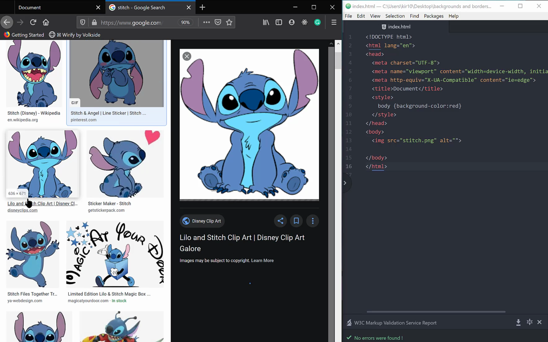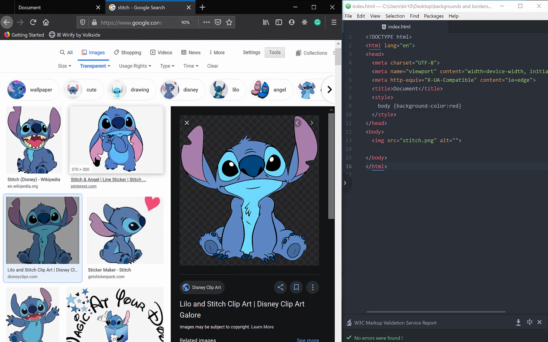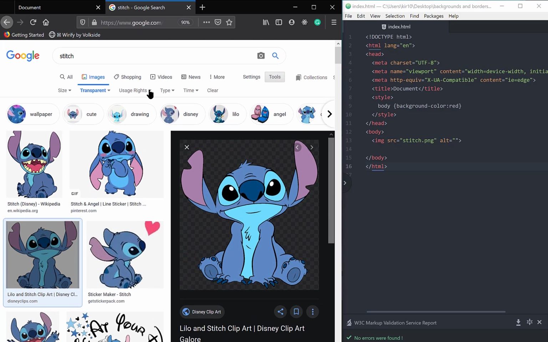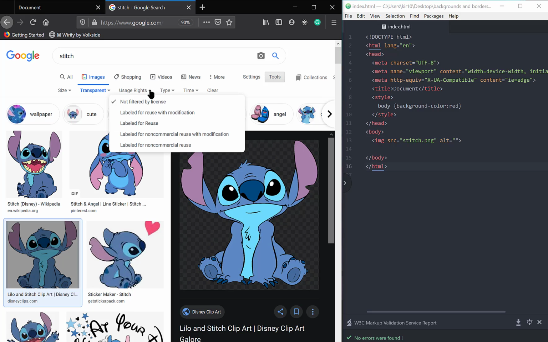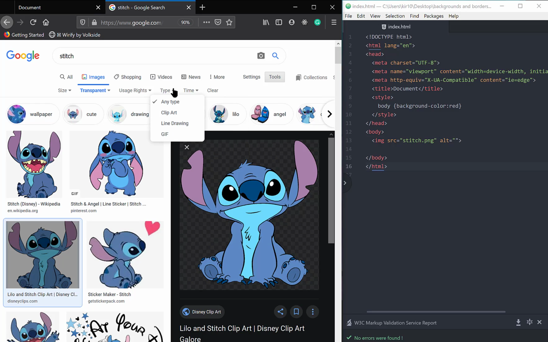All right, so anyway, this is where you can filter that sort of thing in. Just to give you some more ideas, you can use it if you're concerned about copyright. If you're doing something for production, obviously you need to be concerned about the image and whether or not you have rights to use it. In this class, we're using things for educational purposes, so the copyrights don't necessarily apply to us, so we're okay. But here you can filter between images that are licensed for specific use if you need to do that. You can also filter for clip art, images, line drawings, that kind of thing. So there's lots of different ways that you can filter these images.